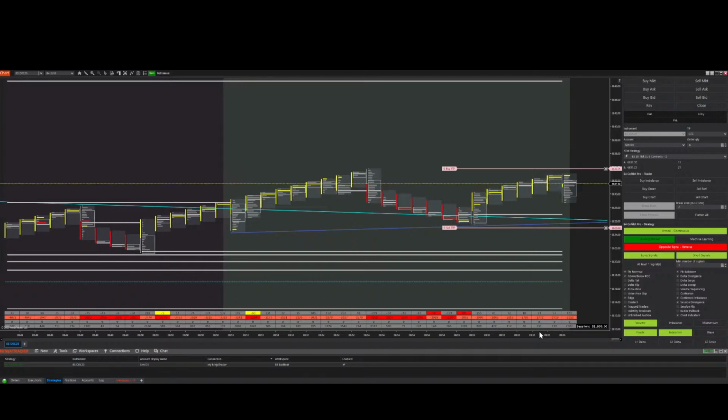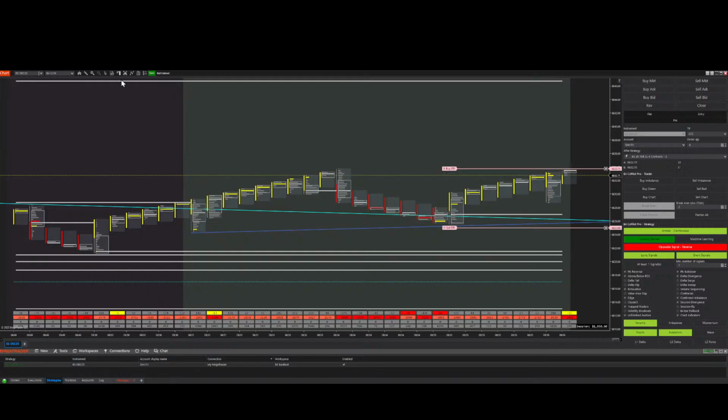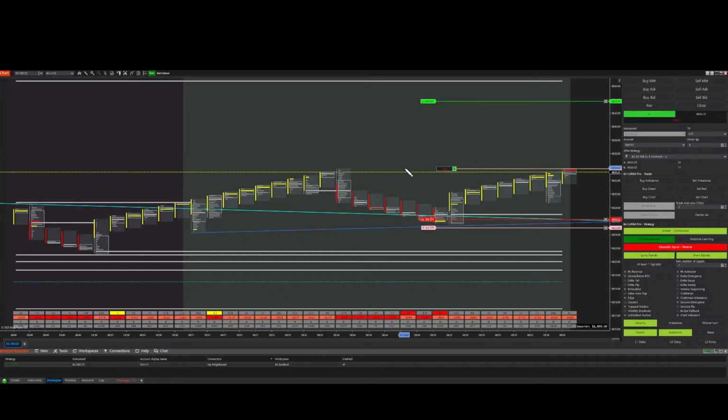Or if it does go ahead and touch that Tenkan-sen, let's put a line up where it's at. Order filled. Kijun-sen, it's 38. And we expect it to come up to right somewhere.